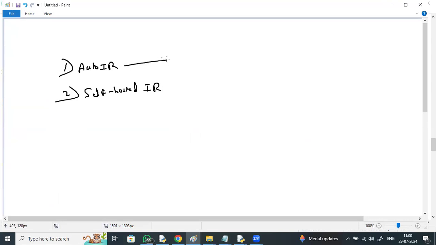Auto IR means if the storage service is part of Azure, like Azure SQL, Azure Data Lake, Azure Cosmos, or Azure Synapse, then you go for Auto IR.